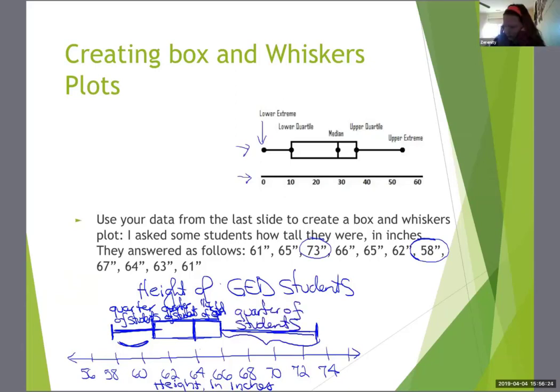We're used to frequency bars. We're used to the length telling us the number of students. Here, that's not what the length is telling us. The length is telling us how spread out those students' heights are. So each one of those pieces, regardless of whether they're short or long, has the same number of students in them. It's just if it's short, we've got their heights all packed together. If it's spread out, their heights are more spread out. And that's kind of hard to wrap your mind around because we're used to the length of the bar being the frequency. And that's why I wanted this one all by itself, because it's a really different way to look at it.